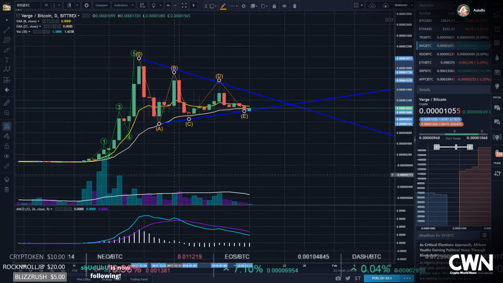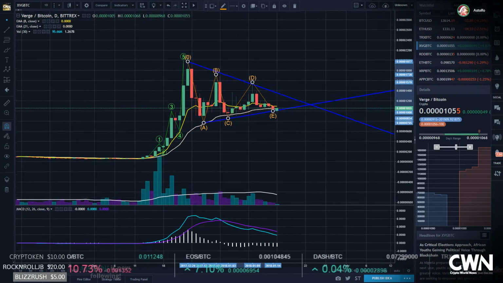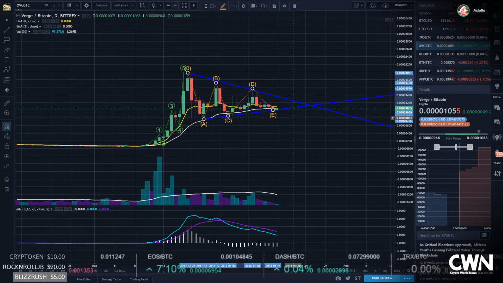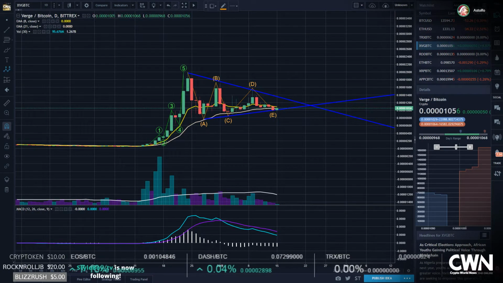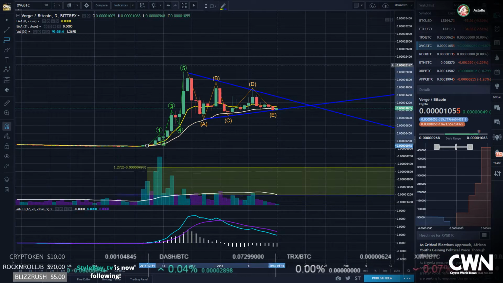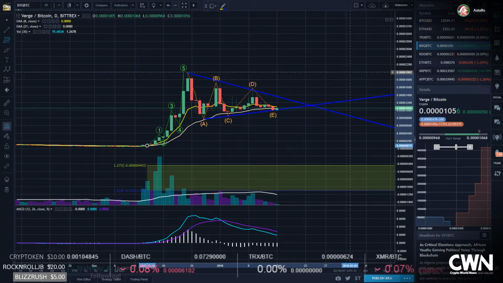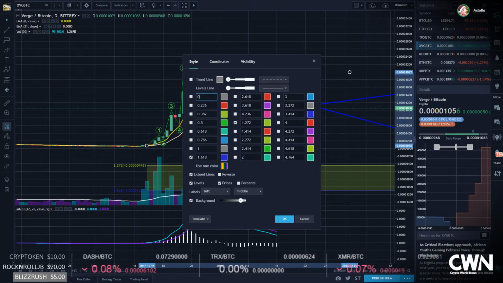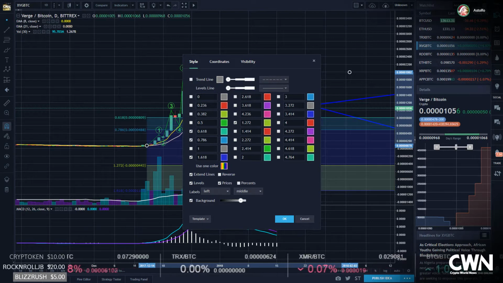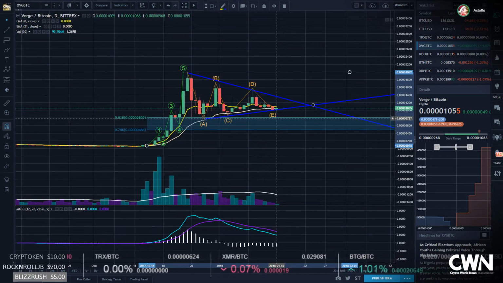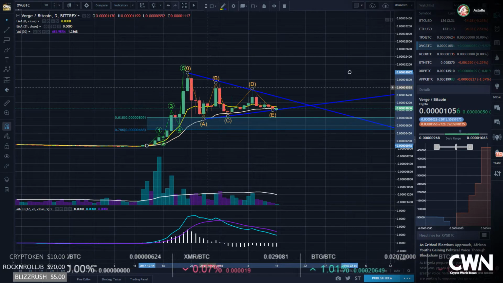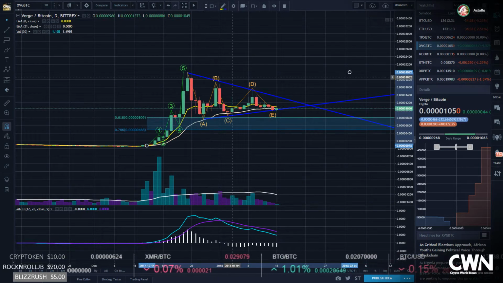MACD is resetting. Good. Lower volume on the pullback. It looks like a 1, 2 to me. I'm in this market. I'm a buyer here. This looks fantastic. Pull the lower, larger fibs here. Yep, we got a nice little bounce and touch right here at 618. Hasn't gone down to touch it since.